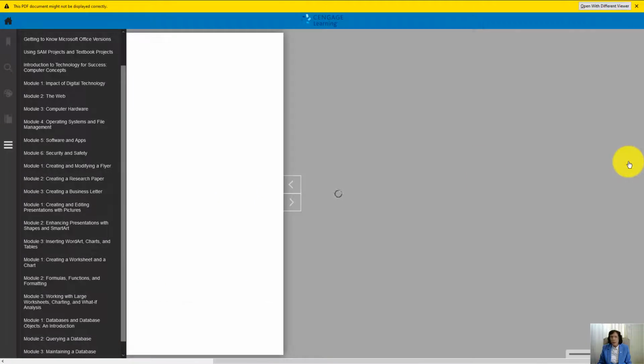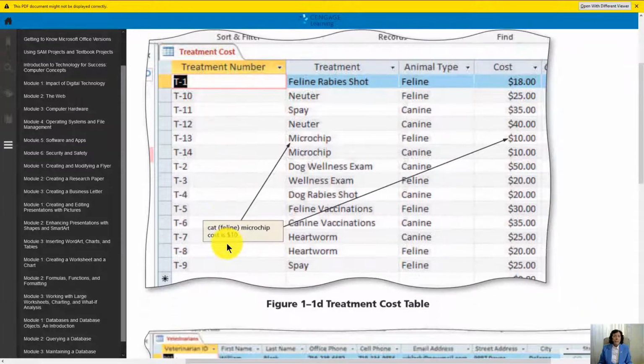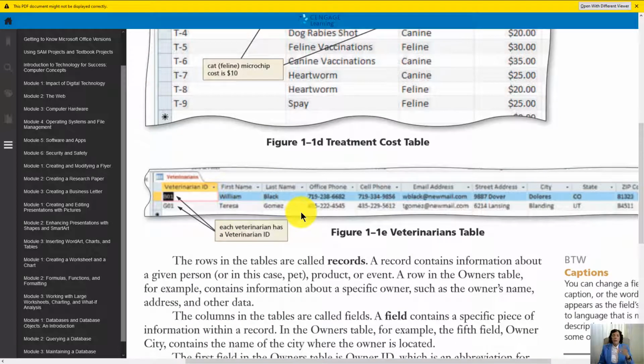I don't want to take too much time, but if you understand this, then it's not bad at all. See, here, oh, there's a treatment cost table. So this one has so many tables. Oh, there is a vet table. Look at that. I didn't look ahead. But with all of these tables, you put all the data together and you can create the forms or the reports that you need. So lots of terms. It's okay. Just try to go for the big concept and you'll be fine.